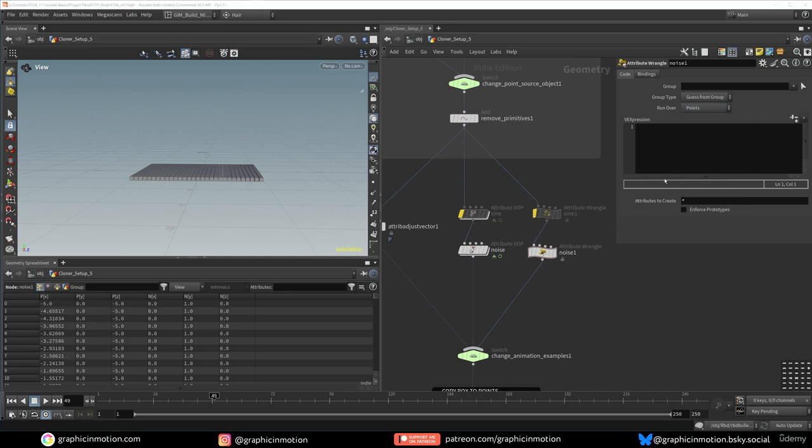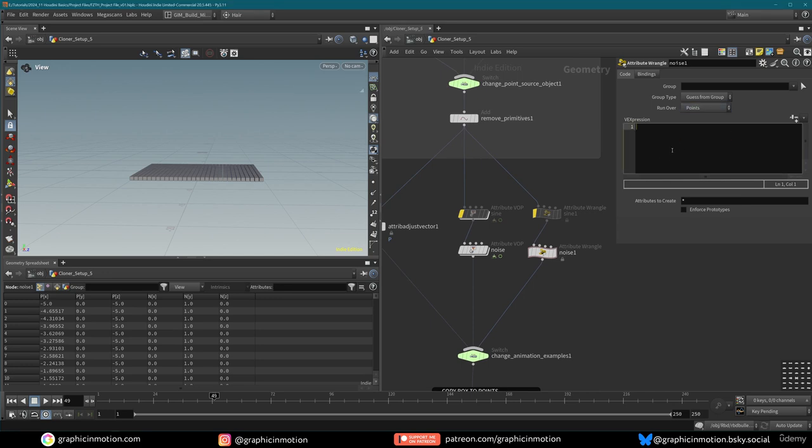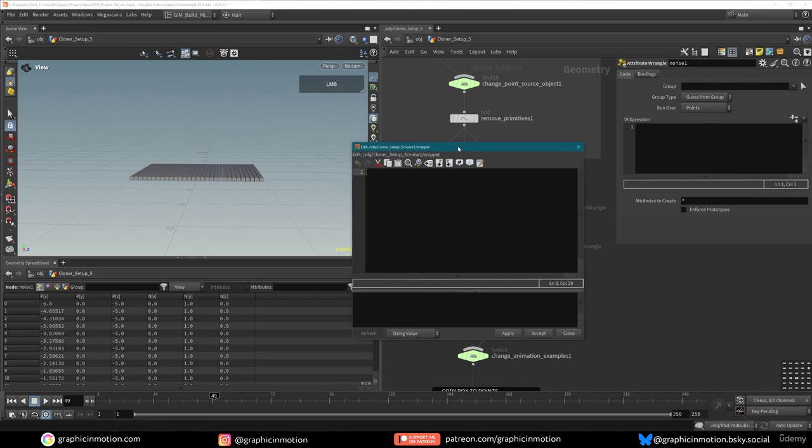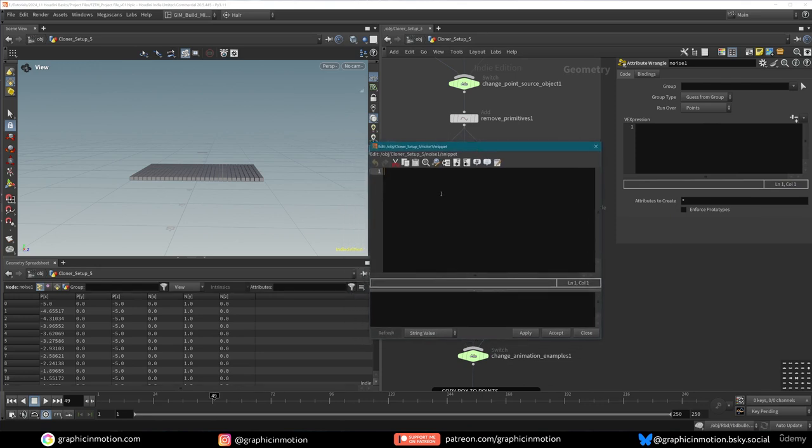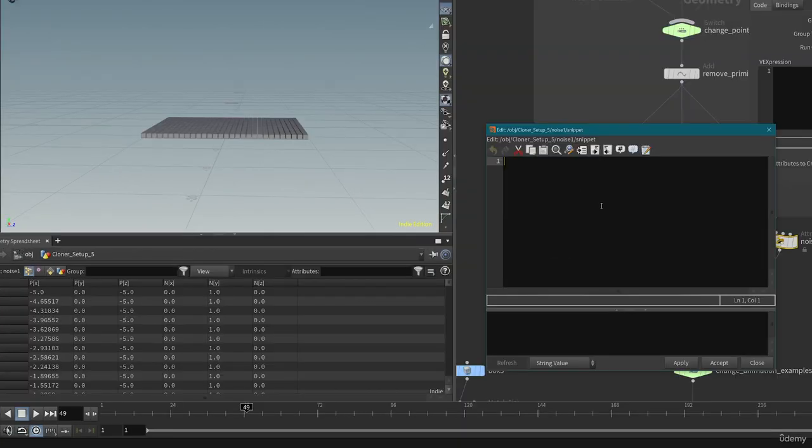And now let's run this over points. That is important. And let's press Alt-E to open up the separate window so that we see what we are doing here. So in this case, I want to create a variable. And the difference between variable and attributes is that an attribute will be saved somewhere. So if I create an attribute, I can use this like, for example, I want to create a float attribute, f@, and that is called my result as before. And then I could give it a value equals 10 and apply this.